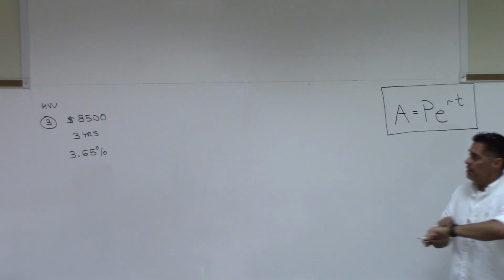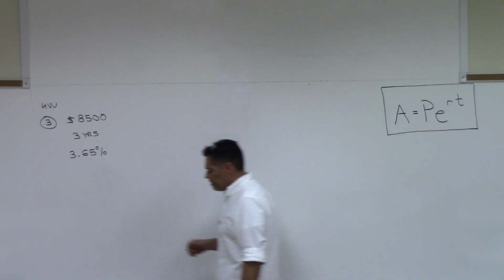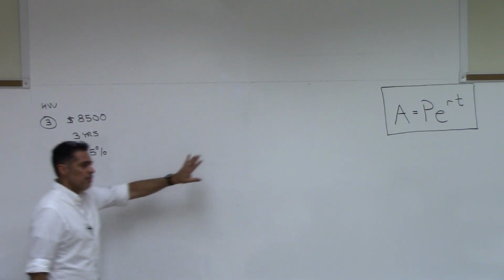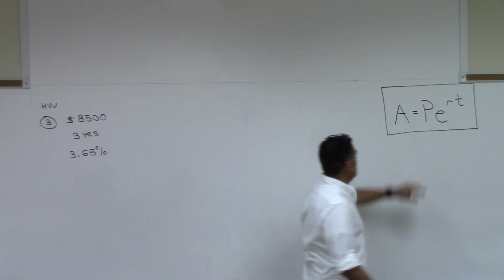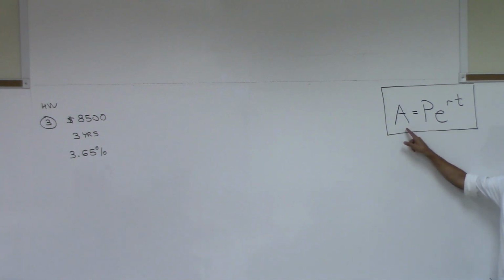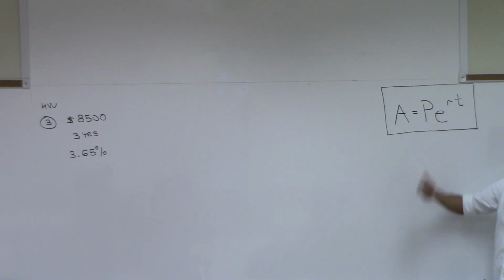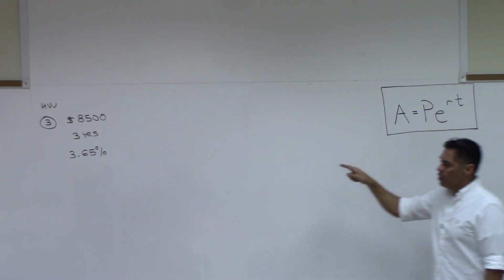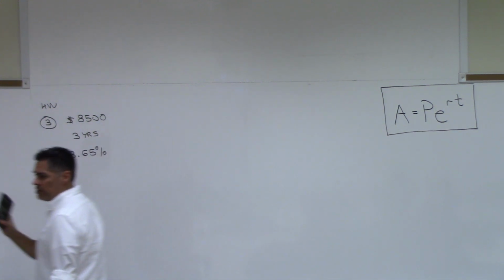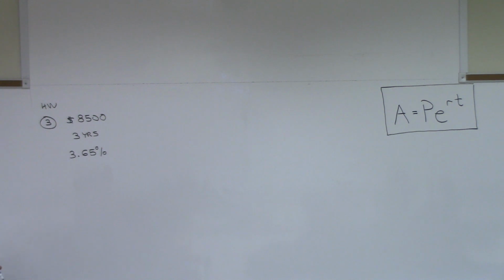Hello, everyone. Let's get down to business today. We're going to continue with our formula from last class, where we're trying to figure out how much money would be left in an account if we put a certain amount in for a certain amount of time at a certain interest rate. So I've been asked about the homework that I sent out, number 3. So I'm going to go through that problem just to make sure everyone's using their calculators properly.